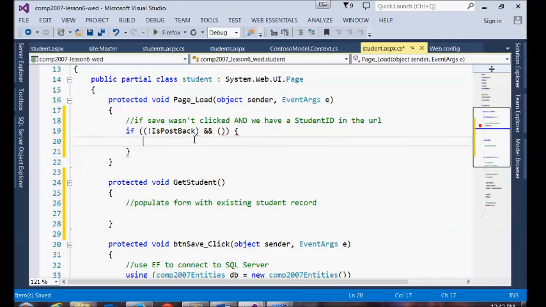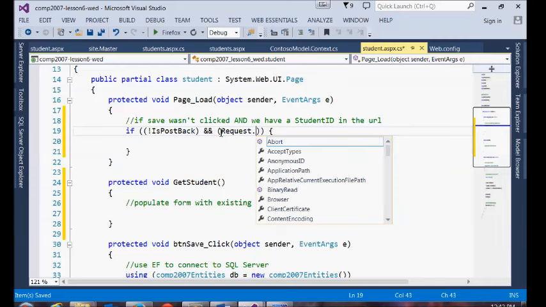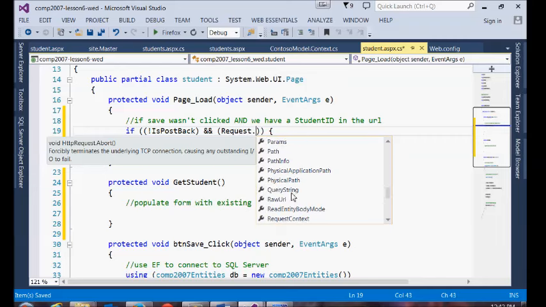So what we need to do is check whether we have a student ID in the URL, yes or no. Okay. There are a few different ways we can do this. The way we can access the query string property, Sam? Is it request dot query string? You got it.